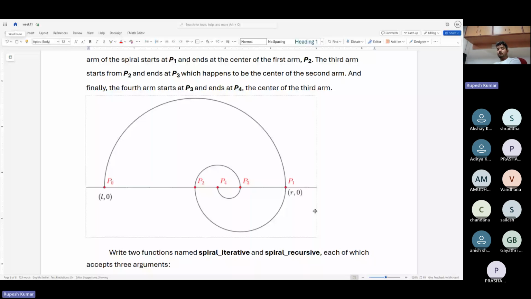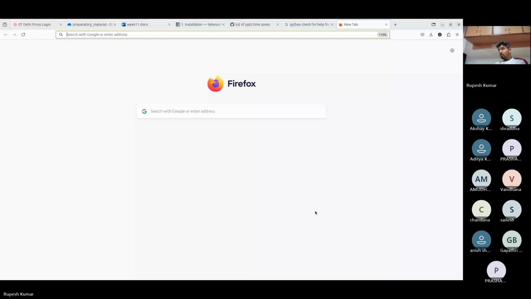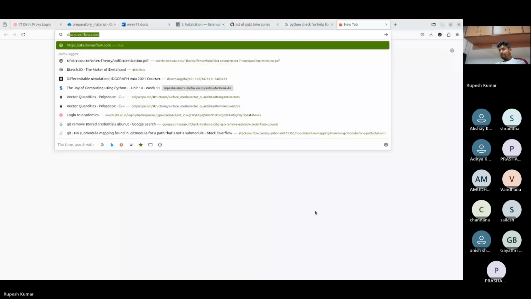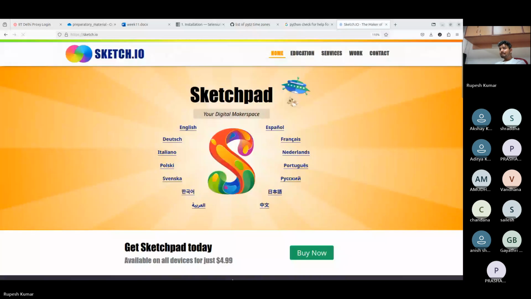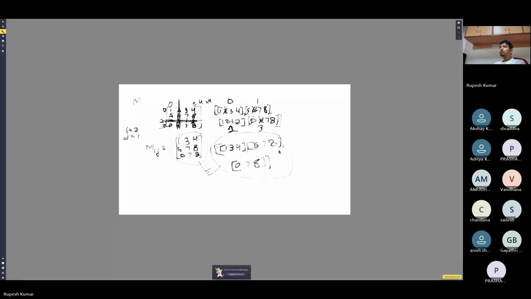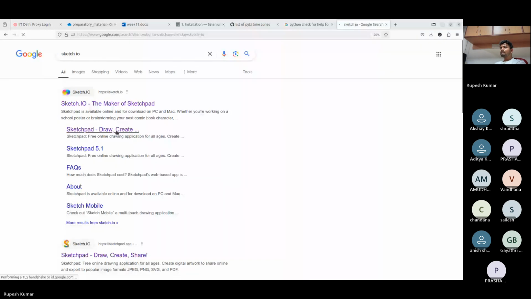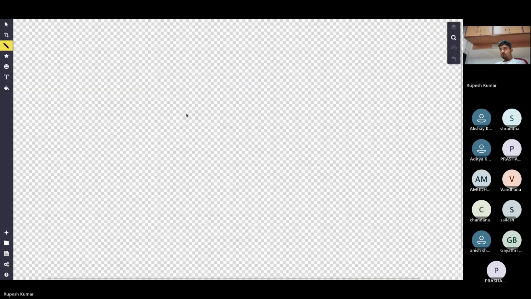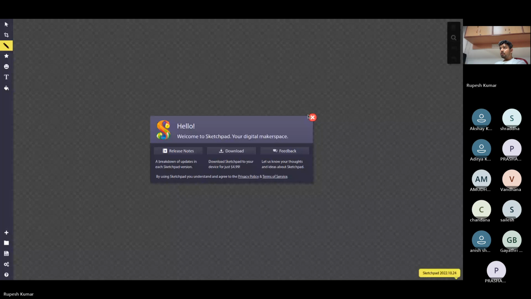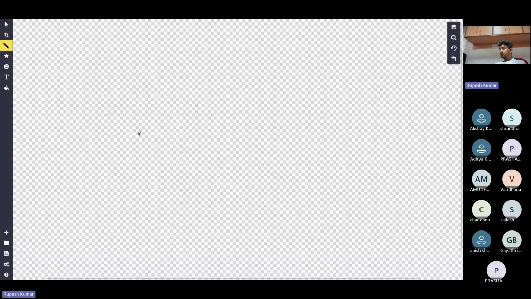So let me explain this problem once again, and then I will start solving it. Let's say this is the x-axis, and we are given 2 points.